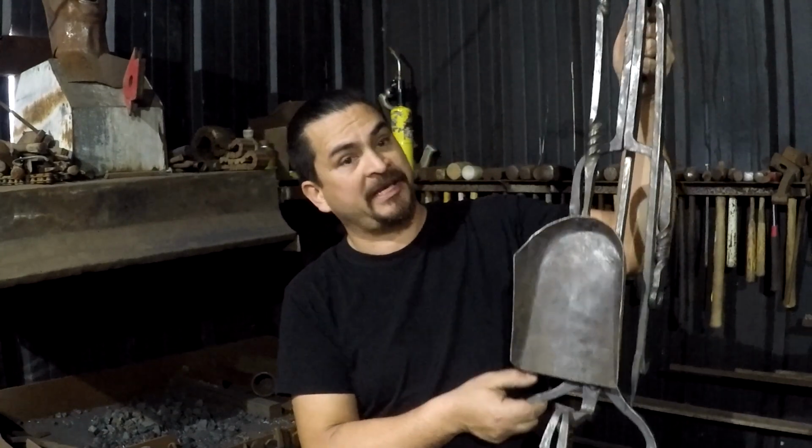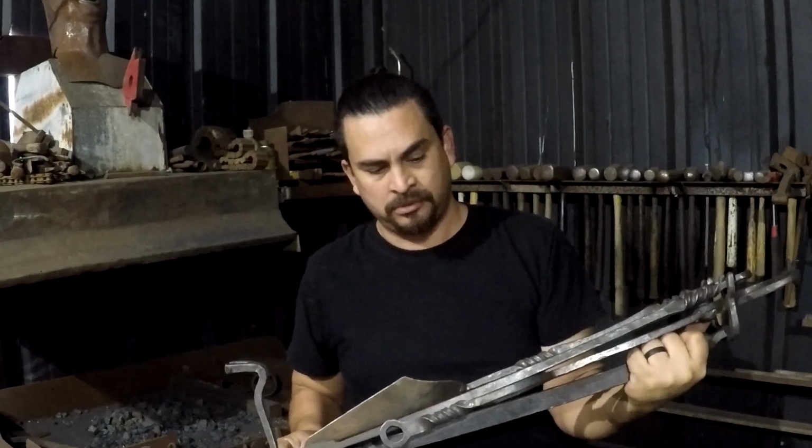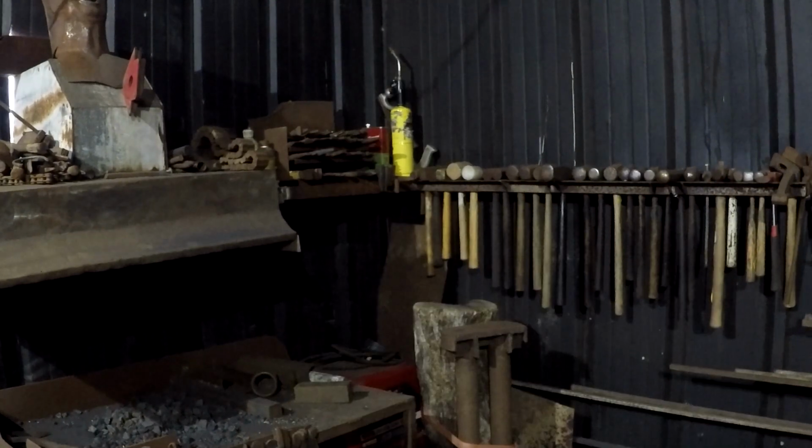Hello and welcome back. Today I'm working on a fireplace set that I made for myself. Look at what I did! We're gonna go through how I made it, why I made it, for my own purposes and uses, and what I made it out of.